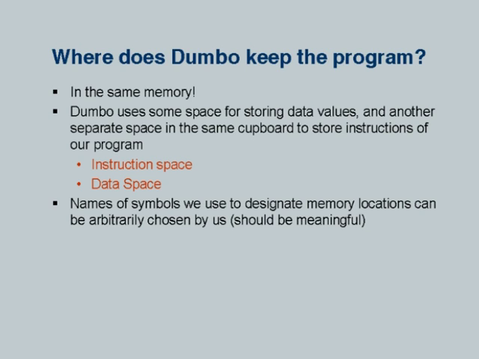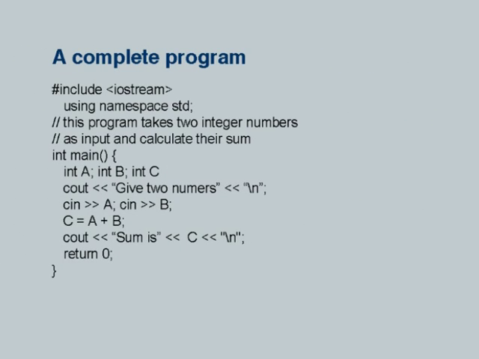We specifically mention that names or symbols we use to designate memory locations can be arbitrarily chosen but should be meaningful. Then I show a complete program written in CS101 style. For the workshop I will convert it into a proper C program. You can see: I define int A, int B, int C; I get input values of A and B; I calculate C = A + B; and I output C. So basically it is a four-instruction sequence: read A, read B, add the two values to compute C, and output C. This is what we later illustrate through an animation.